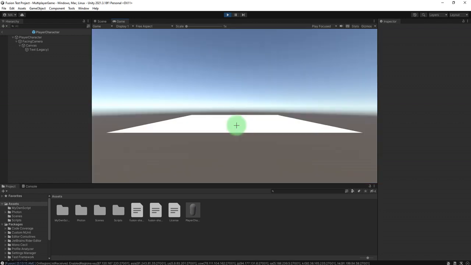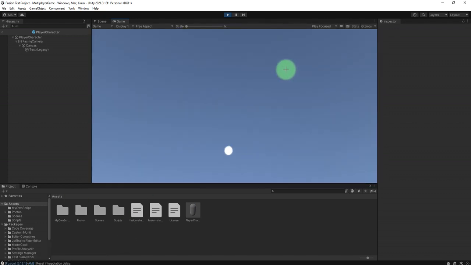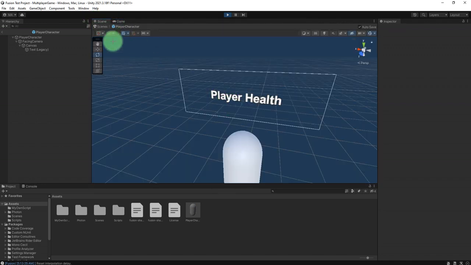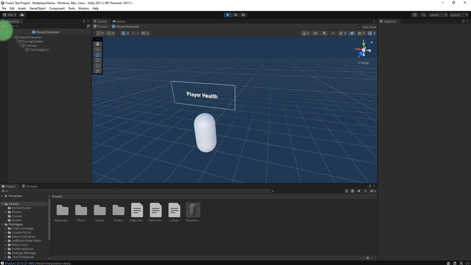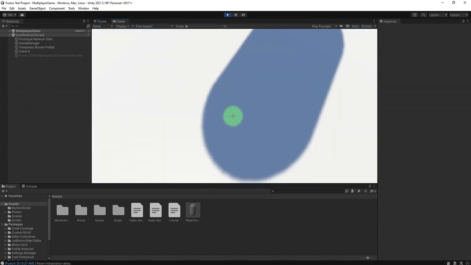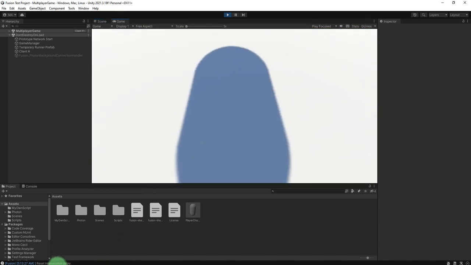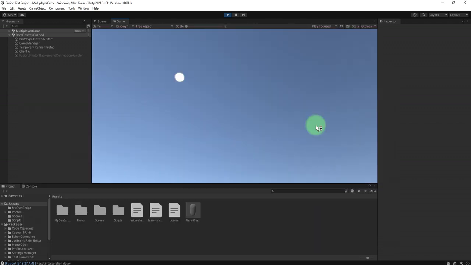Let's play. Okay, now I cannot see my own nickname because it is hidden. The text is hidden. What if I run the game from another player?